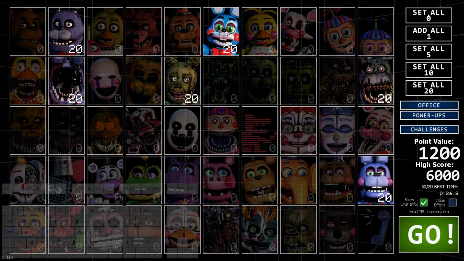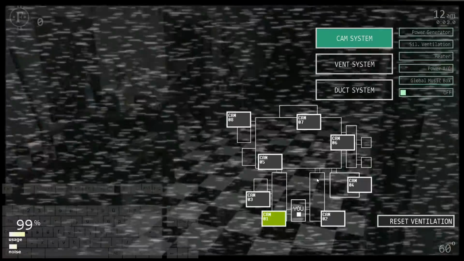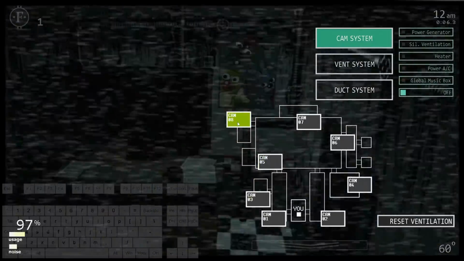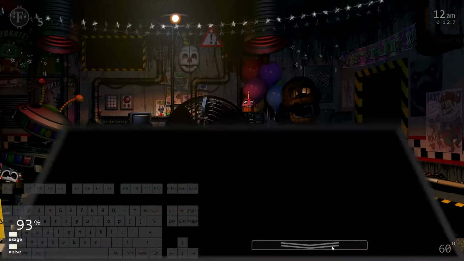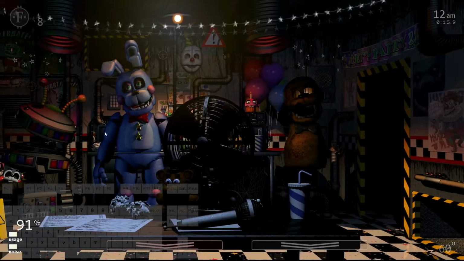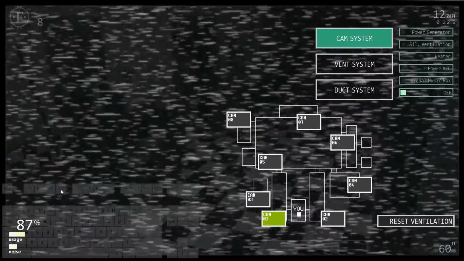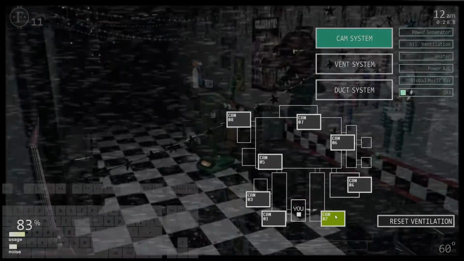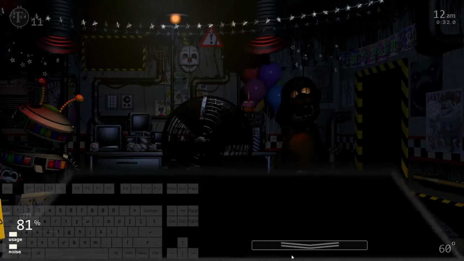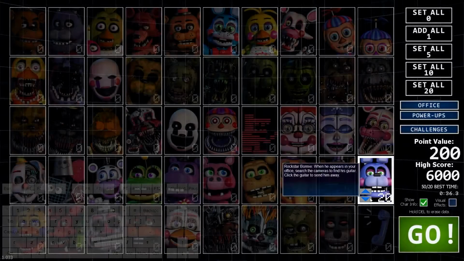Again, no Rockstar Bunny. I'm going to go over Rockstar Bunny real quick. Let me show you what he does, because you didn't get a good introduction. When you start, he has a chance, so let's look around the cameras. When you look around the cameras, he has a chance to spawn in your office, right? Like that. So you have to quickly look for his guitar. In this case, it's on cam 1. So you click it, and then there he goes. That was him spawning. So now it's here, and there he is. There he goes. So yeah, that's how Rockstar Bunny works.